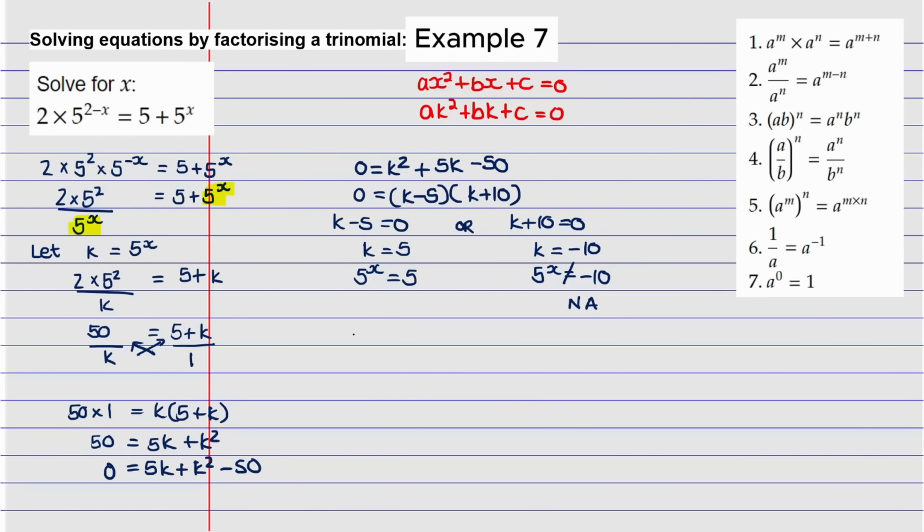Then now we're just going to deal with this one. What do we see? We see that this is to the power 1. So this is the same as 5 to the power x is equal to 5 to the power 1. Do you see that we have the same base? So we can drop the bases and equate the exponents. So x here is going to be equal to 1. And this will be your final answer for this question.